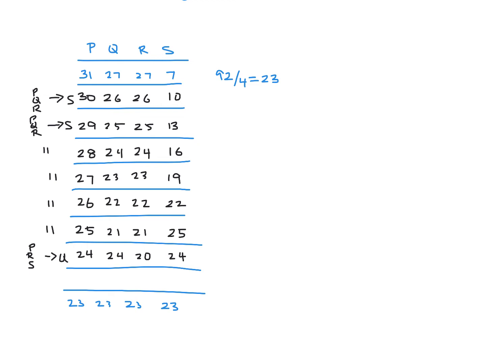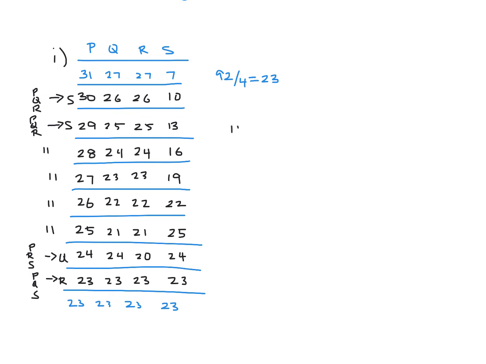And then finally we have to fill R from the other three, which are P, Q, and S. This would go down to 23, this would go down to 23, this would go up to 23, and this would go down to 23. So, as you can see, you just fiddle around with it, and you get your intended result. Okay, so this was part 1.